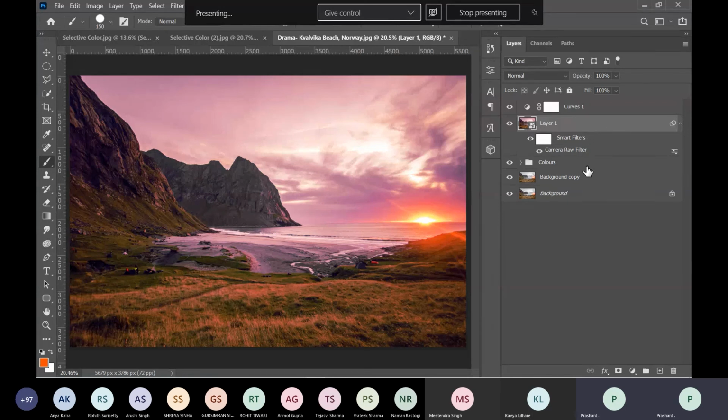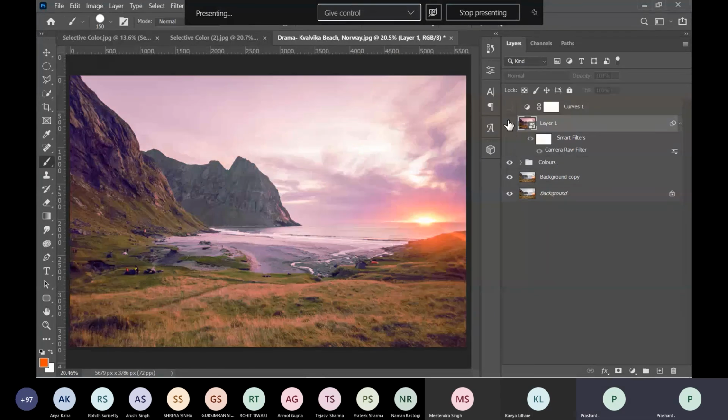If I do Control Alt Shift E here, colors, background copy and background will be selected and converted into a single layer. In an easier way we can say it gets merged. So yeah, we are done with this.